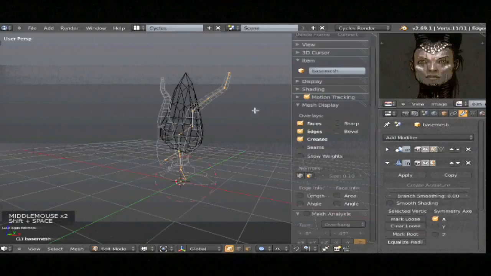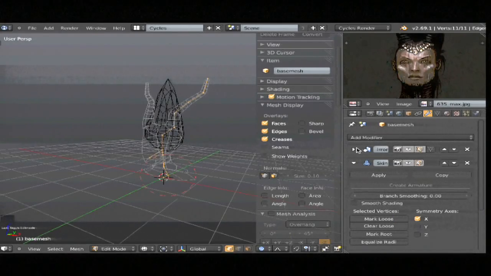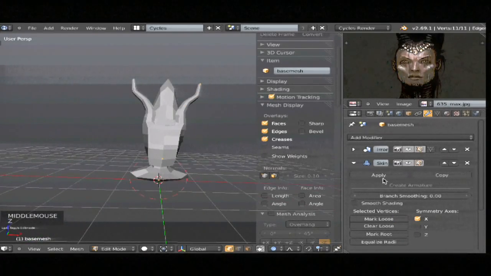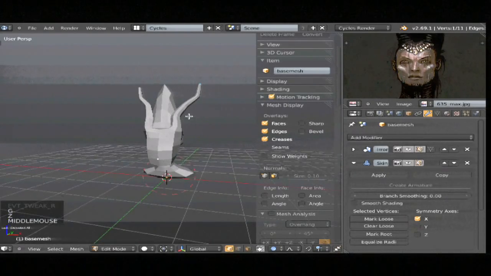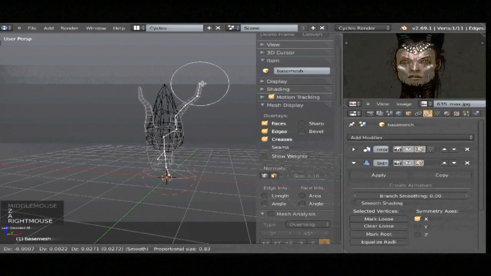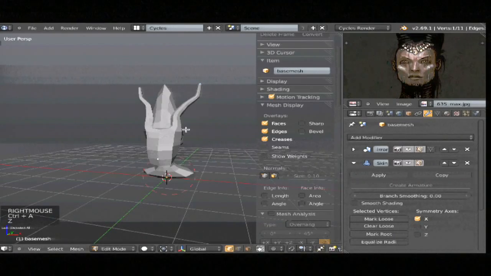So we create a series of edges, we add in the skin modifier right here, and then if you place a mirror modifier above it, the skin modifier will take the results of the mirror and give you a nice symmetrical mesh, so you can do things like this. It works really well for creating that shape. If you want to alter the size at any point, just select the point, hit Control-A, and you can adjust the scale along that angle.